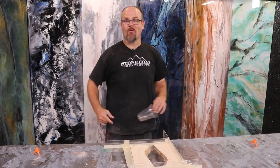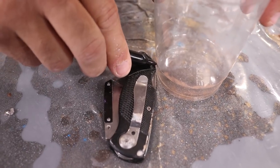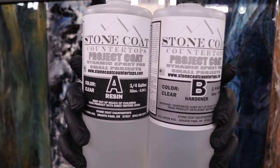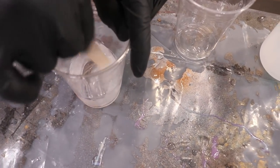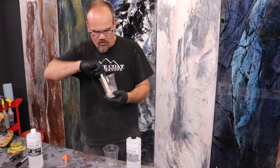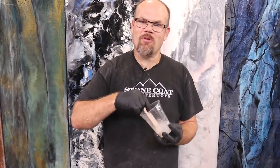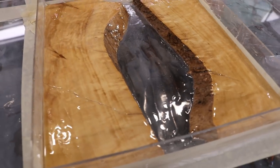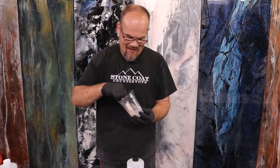Pro tip: how do you mix a small amount of epoxy at once with a stir stick so you don't waste anything? Some measuring cups only go up to four ounces at the minimum and we don't need that much — this is a small project. I'm going to take two clear cups and simply mark them at the same height. Project coat — part B, part A, one-to-one ratio. Mix thoroughly with a paint stick until the color becomes uniform, scraping the sides and bottom. You can also use any excess at this time in the river — they'll bond together and become one piece so you don't waste any material.